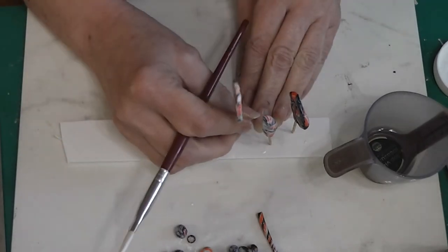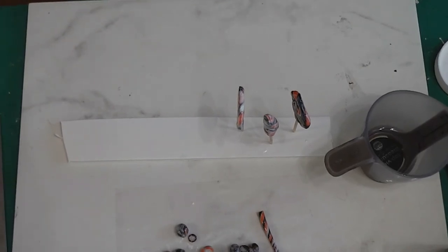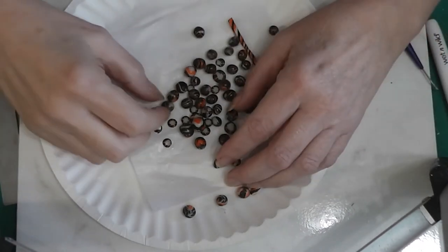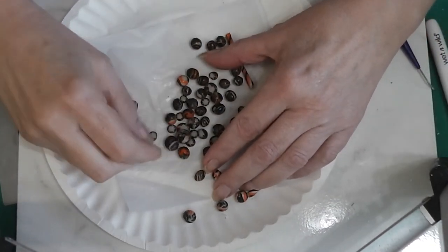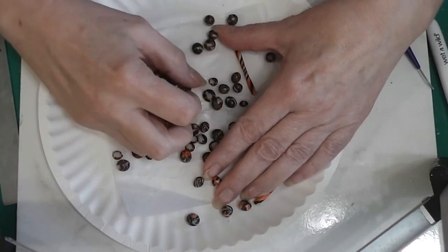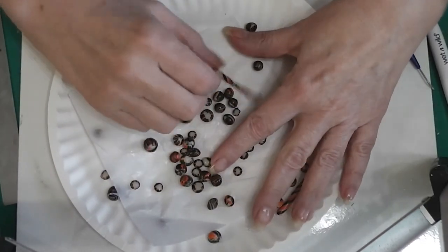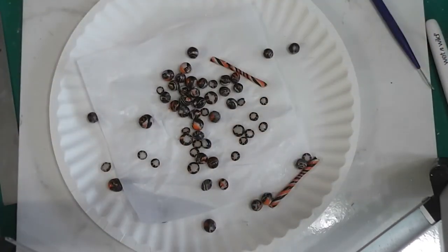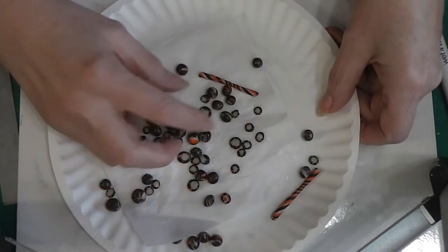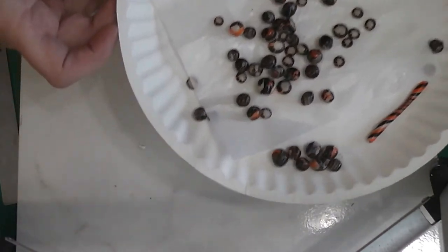All right, so you get the idea. I'm going to go ahead and finish painting these with Mod Podge, and when they're dry, I'll be back and I'll show you how they all look together. All right, the Mod Podge is completely dry. It's actually dried overnight. I love how all these little hard candies turned out. I think these are going to be so fun to put into a scene with the dolls and take some pictures. And these you can just put in a bowl or whatever. They're a fun thing to have on hand for your dolls.